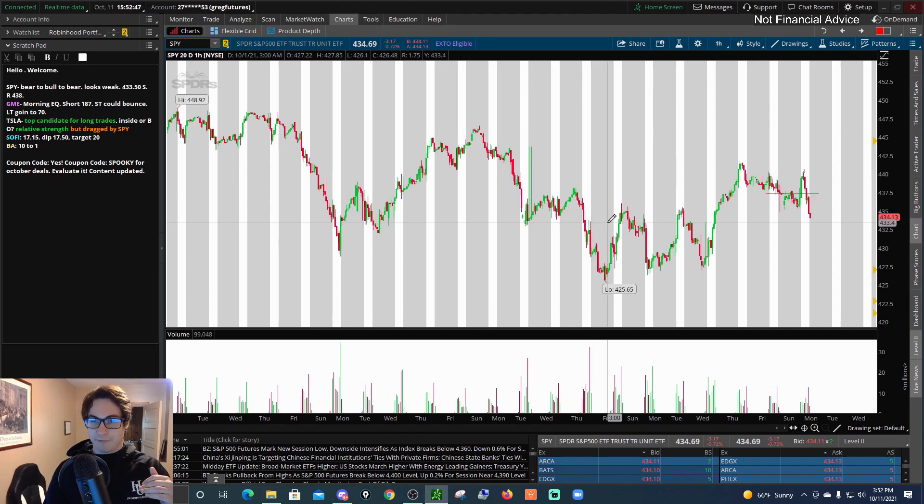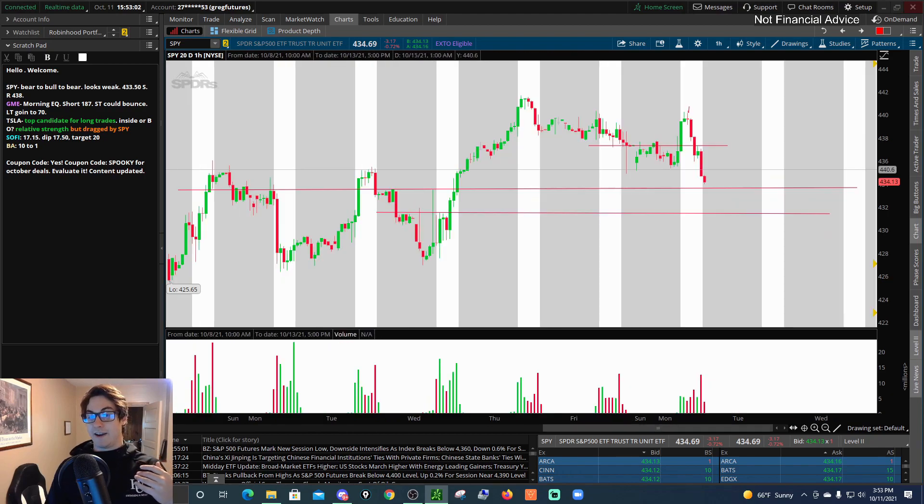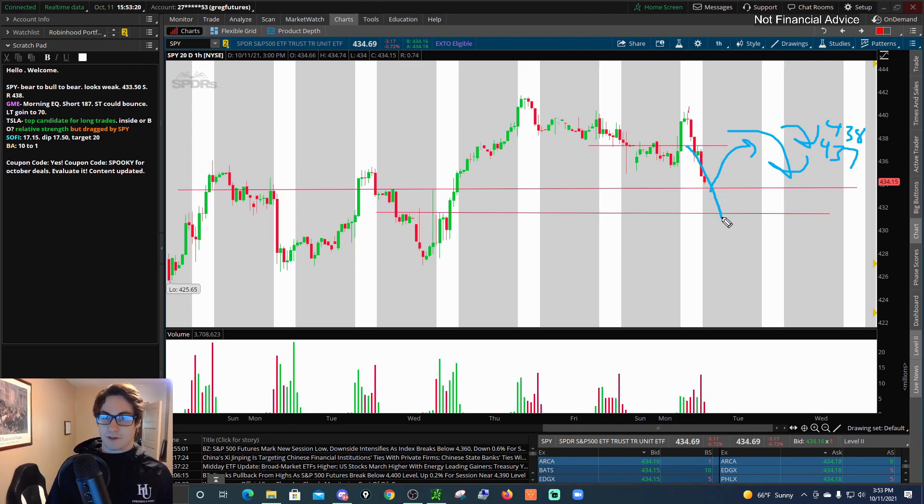Moving forward on SPY, I do think we're starting to near a little bit of short-term support. The short-term support is something around the 433.50 area — we'll see how it trades in the futures overnight session. Otherwise, 431.51 seems to be the lower dip buy if the futures are selling off a bit more. Now that SPY has done this, the ball is still in the bear's court. If SPY is bouncing or gapping up, 437 seems to be an area of strong resistance — maybe even as high as 438 could be shorted on the SPY. Otherwise, you could let it sell off and look for the dip buy, or just no trade overall.